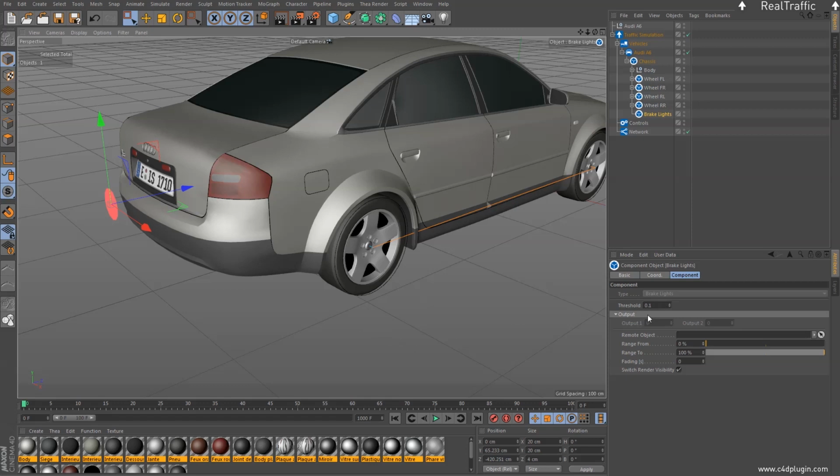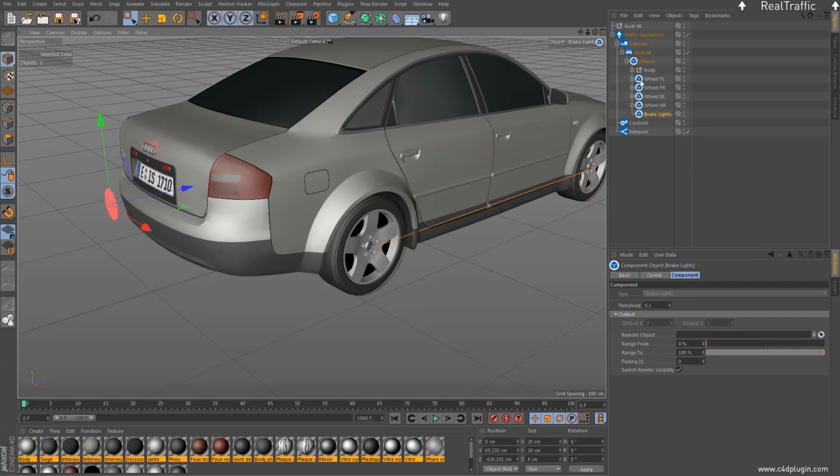So we need an object that represents the luminous state of the brake lights. In most cases you will use a luminous material, but you could also use a real light object.